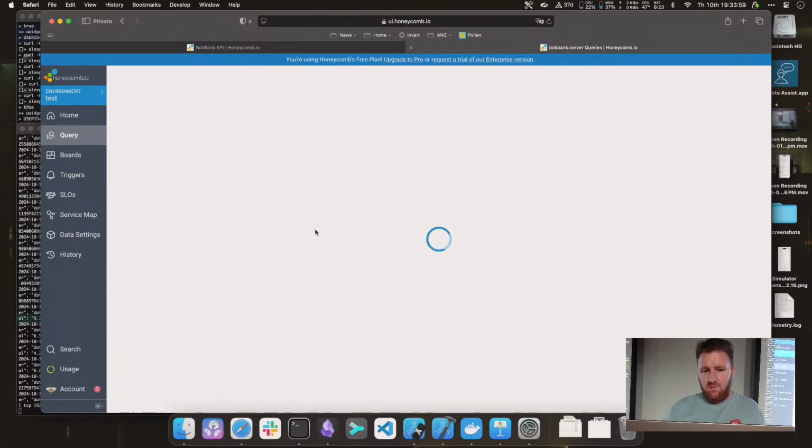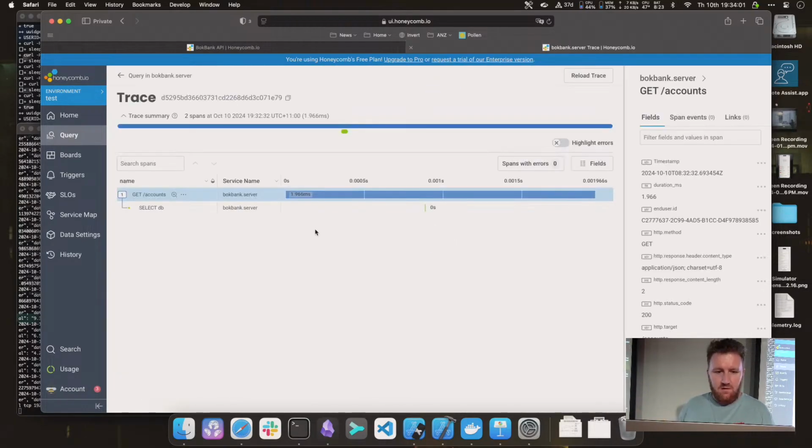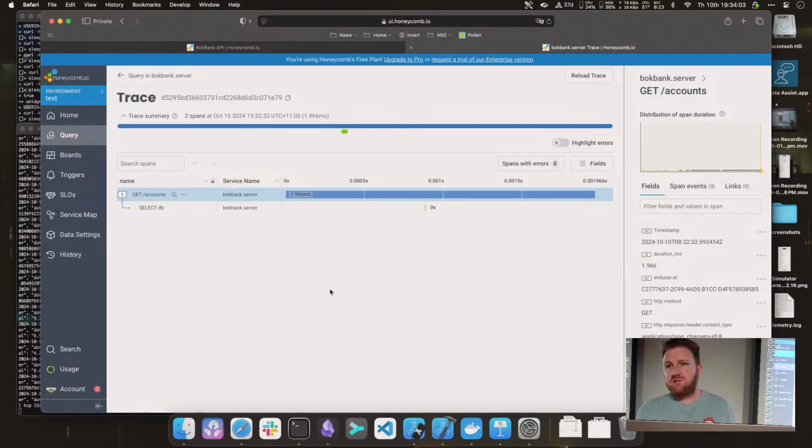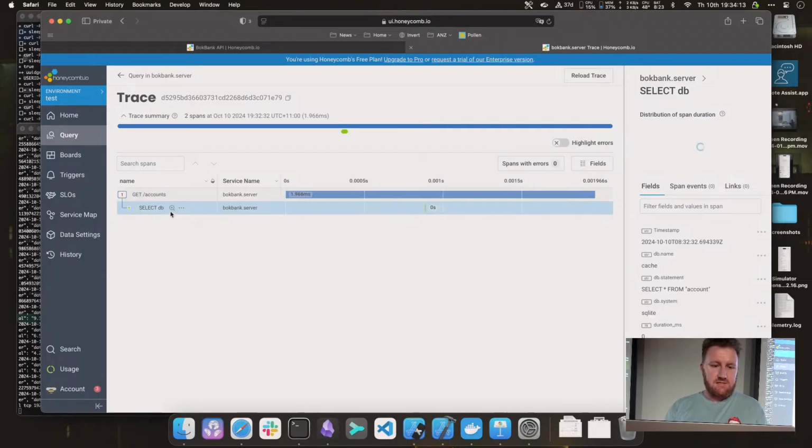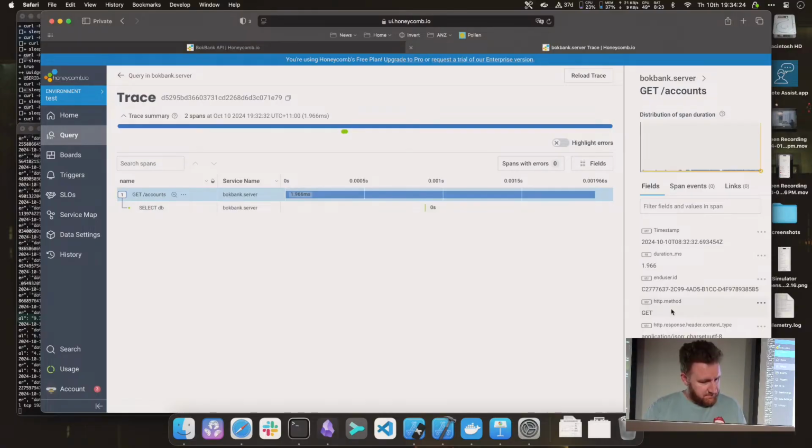The cool bit is when we get into this. And this is just the server-side trace because there's no actual client running. So we'll get into that in a minute. But this is the trace as far as the server is concerned. You can see we've called /accounts requests, and it has done a database query, and the query is called select star from account. And the user that's involved was on that. All right, so that's enough for that bit.